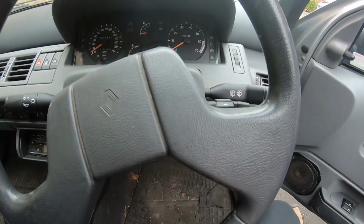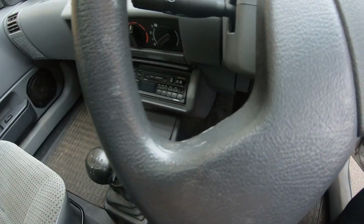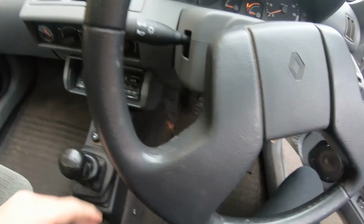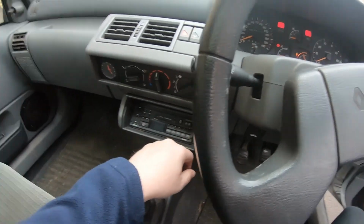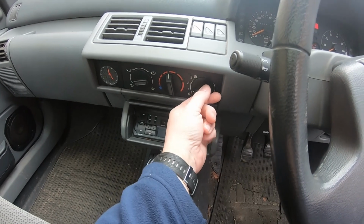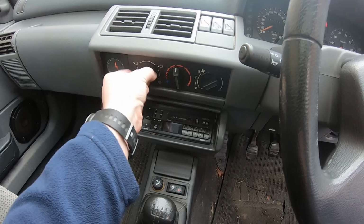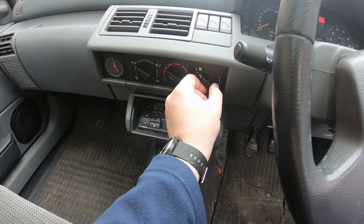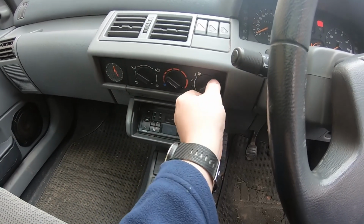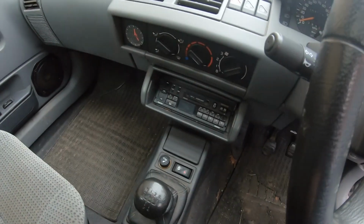Okay, so problemos number one is the ignition on. The heater blower doesn't work. I got nothing. And it's zero. So first thing I've got to do is find out what's going on with this.